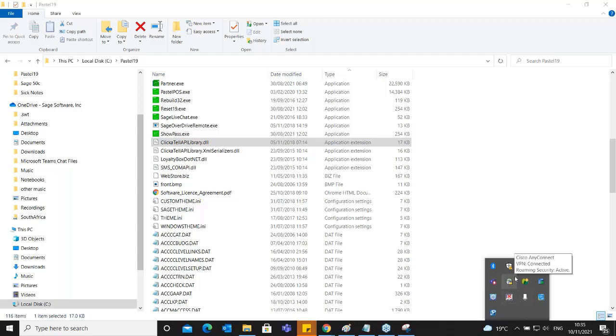You can turn off your antivirus completely, and then you can also turn off your Windows firewall. As soon as you turn off these programs and you are able to email from Pastel, that means the antivirus or the firewall was blocking that process within Pastel. As soon as you try to email, those programs are blocking that access.